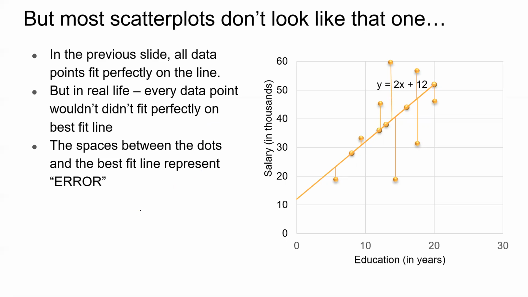And our equation has to be adjusted to take into account this error. So we're not going to spend too much time today talking about our adjusted formula that includes that error component, but I do want you to be aware that our best fit line is that perfect line that fits through that data that minimizes those deviations. But each of these pieces represents error. So each of these measures represent error or deviations around that best fit line. Now the best fit line is the one that does the best job, right? Minimizes that error.